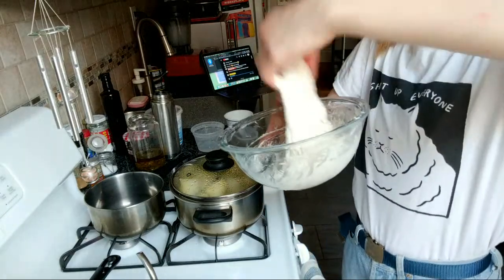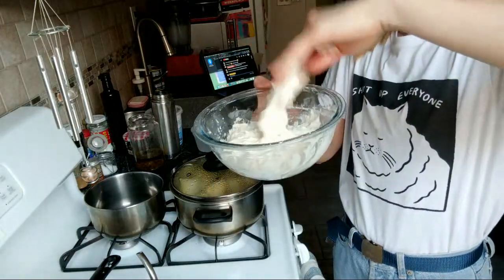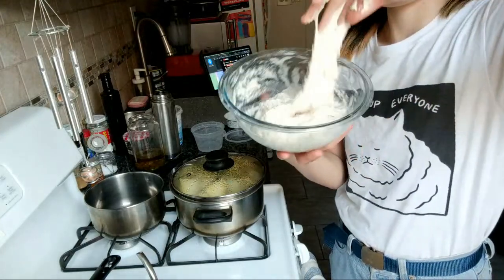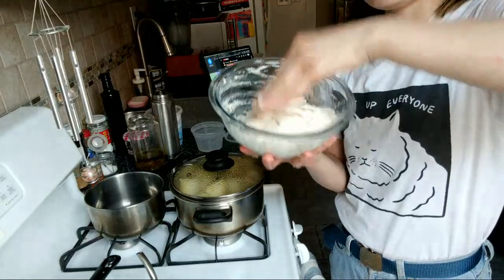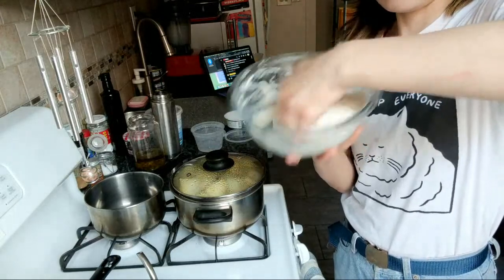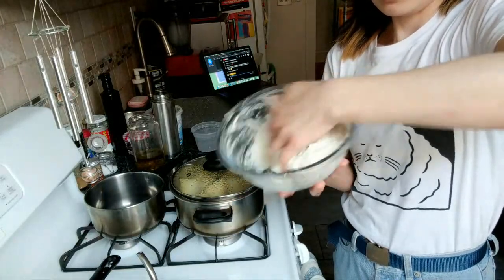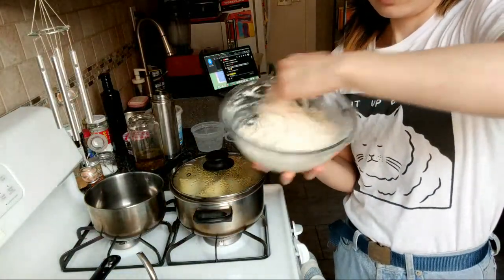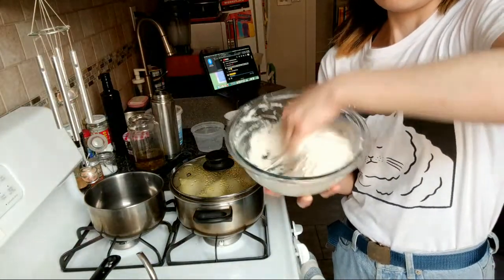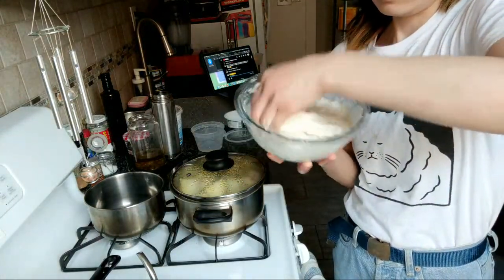So basically over the next few hours, I'll just keep doing this, going around the bowl, lifting it up, stretching it towards the other side, and just doing it all around until this dough feels a little more sturdy, so to speak. You can also do a little bit of this shoveling knead action with really sloshy doughs when you can't really get your hands around the whole ball to manipulate it. You can just give it a nice little shovel. You're basically stretching the gluten networks, setting them back in, just making them tougher.